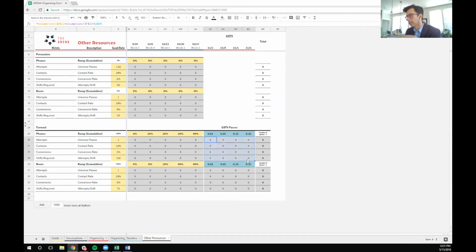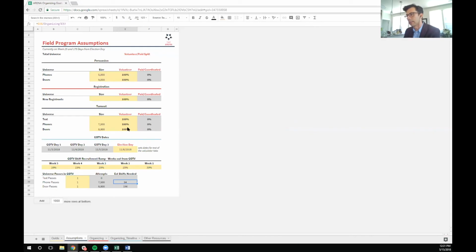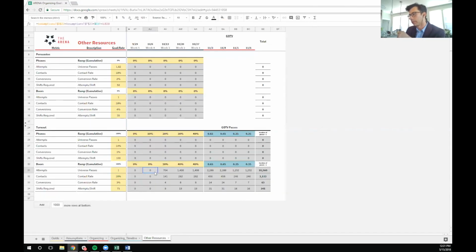If you haven't indicated on the assumptions tab that any outside resources are coming in, these will all just show up as 0, even if you have percentages allocated here. We have some default numbers plugged in, and you can delete these if your numbers are different. If this is not going to be a resource, you can just go ahead and hide this tab. But if it is, and these numbers are still showing up as 0, you can go back to the assumptions tab, and we can change. Maybe we're going to do 60% of our door knocks through volunteers, 40% through the coordinated campaign. You'll see now that we've made that change, this part of the document is updated.